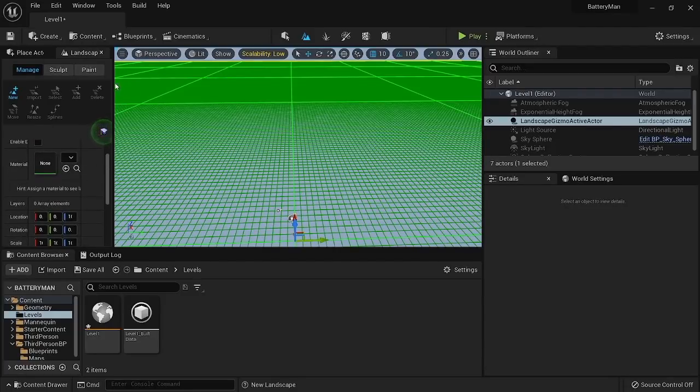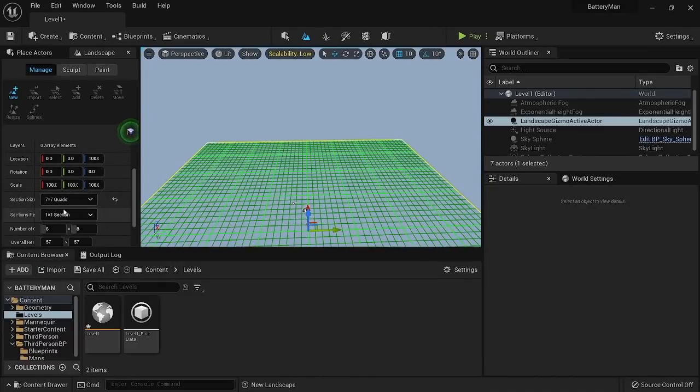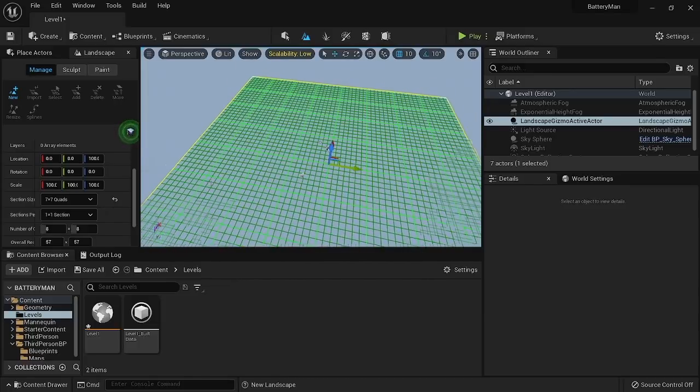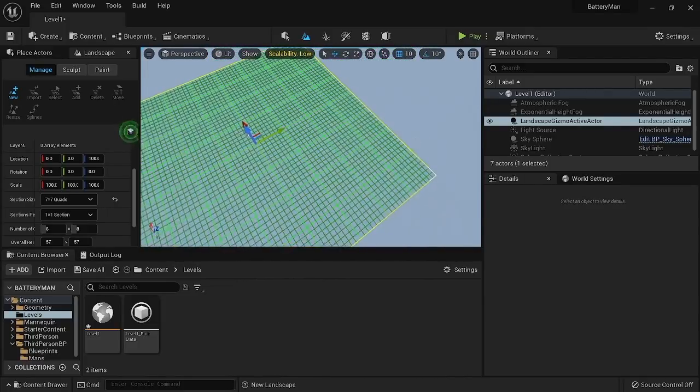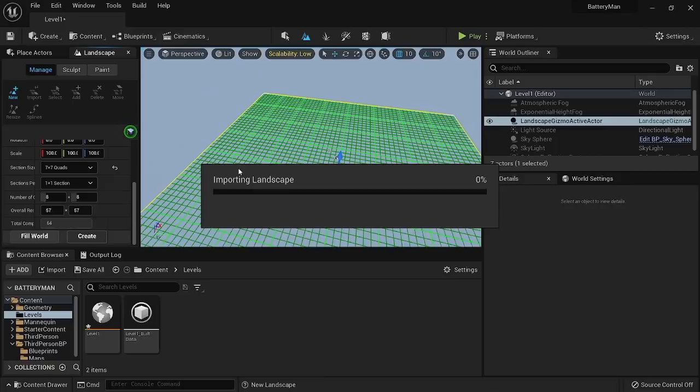In my landscape tab, I can change a lot of different values, but all I'm going to worry about is my section size. I'm going to make this 7 by 7 quads. You can see it's 7 here and 7 here, so 1, 2, 3, 4. Yep, there we go, and I am going to create this. The reason I say this is very well optimized is that I can change the depth of this landscape, and you will see in just a second. Oh, I forgot to add a material, but no problem, we can add that later on. It might take a while to set everything up, especially if it's your first time. But once you've hit create, let's just wait for a bit.